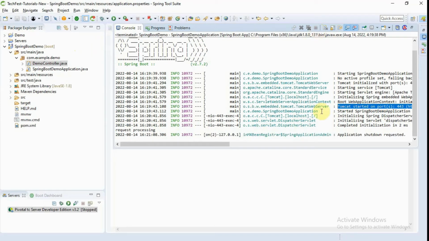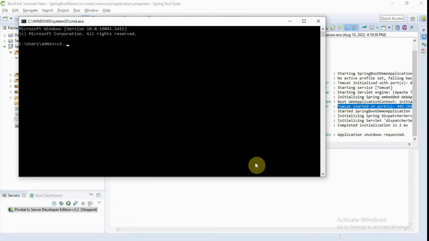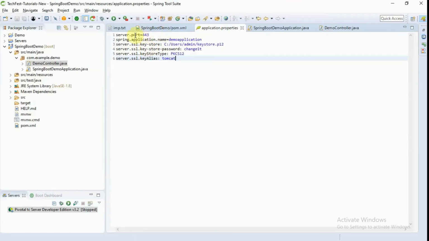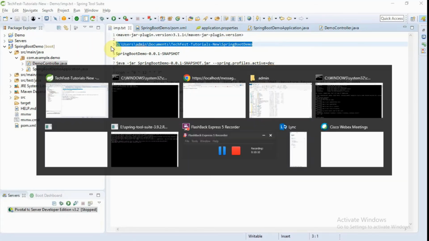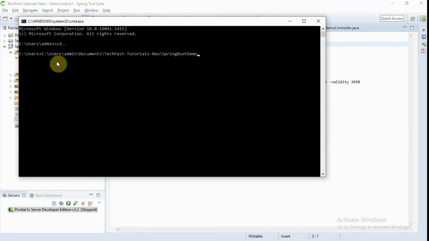Right now I'm stopping it from here and opening a command prompt again, and from this command prompt I am going to the project folder, which is this folder. Now I'm here, so I'm running the command mvn clean install.